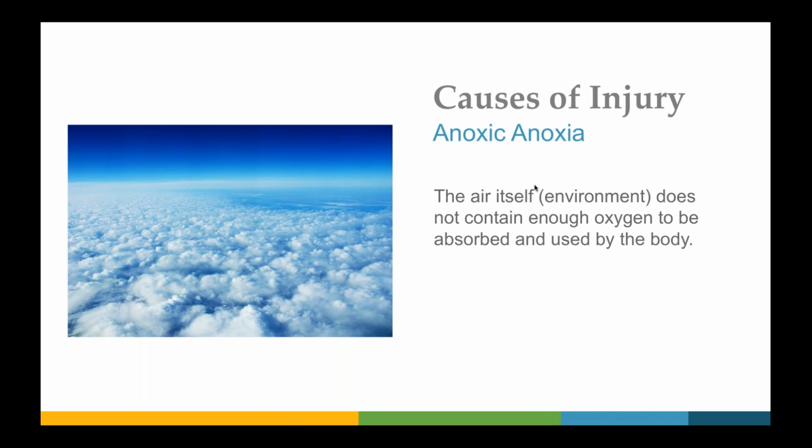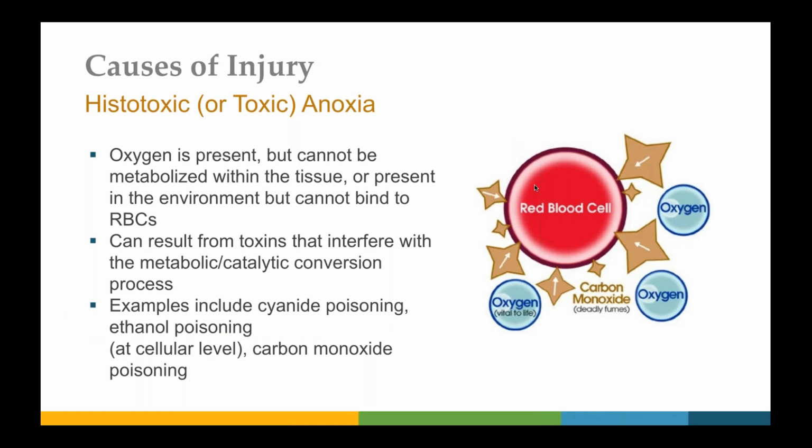For the vast majority of us, if we ever encounter that, it's going to be the first time we've encountered it. And so reacting quickly is something that is probably not going to be automatic for me or for you, because we haven't trained to do that. Another possible cause of anoxic injury is one of toxic anoxia or histotoxic anoxia.